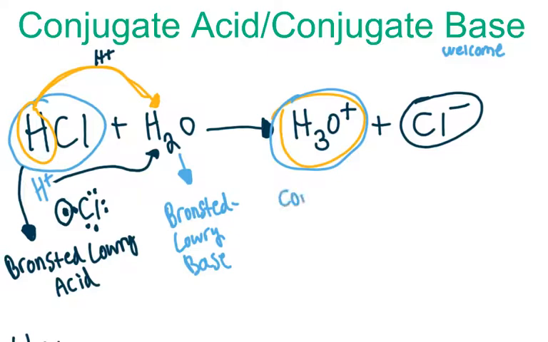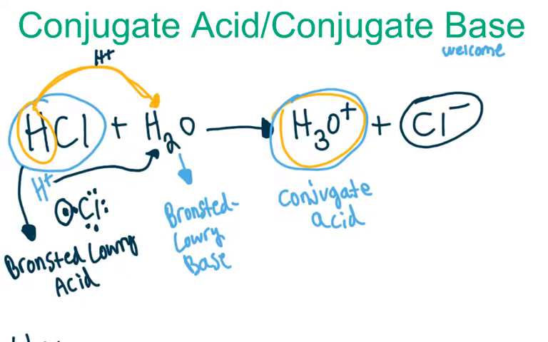So we know that this is our conjugate acid. All right, and if our Brønsted-Lowry base accepts a hydrogen cation, we can think of it as our conjugate base can also accept a hydrogen cation, turning into HCl. But it's just a way to think about it so you can help identify the conjugate acid and conjugate base. But the reality is that in a regular acid reaction like this, when we see a strong acid reacting with water, we should know right away that because we lost a hydrogen cation here, this is going to be our conjugate base. Because we gained a hydrogen cation here, this is going to be our conjugate acid.